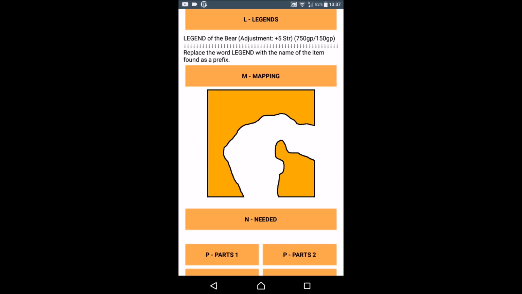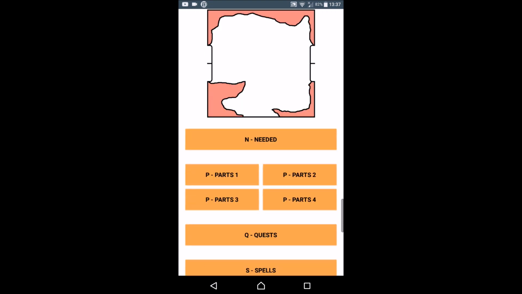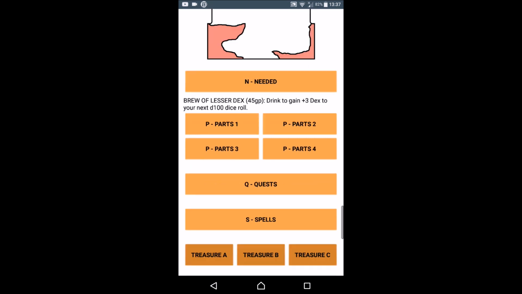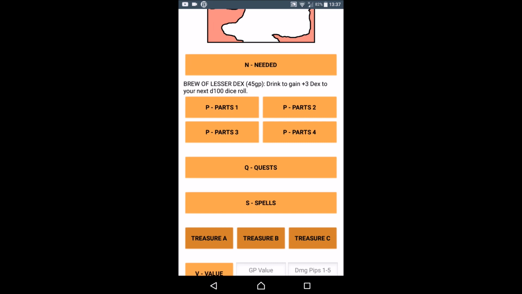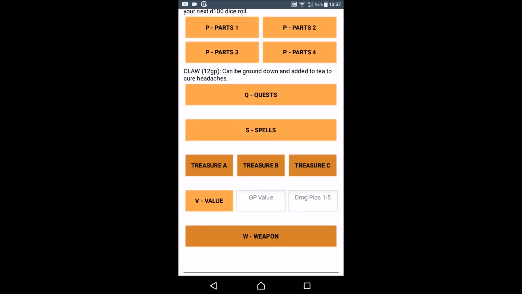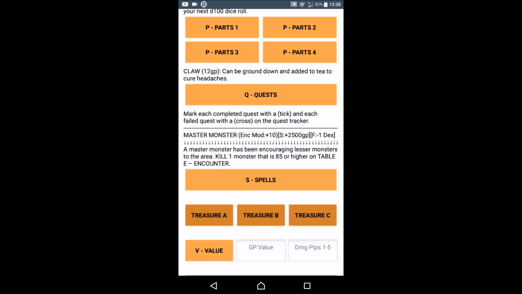And these are all taken from the main rulebook table. The needed table, and then parts, again divided into parts 1 to 4. So if you've killed a monster and you need to roll on parts table 4, just click 4. And then if you're rolling for quests during the between your next quest phase, just click on that for your quest.